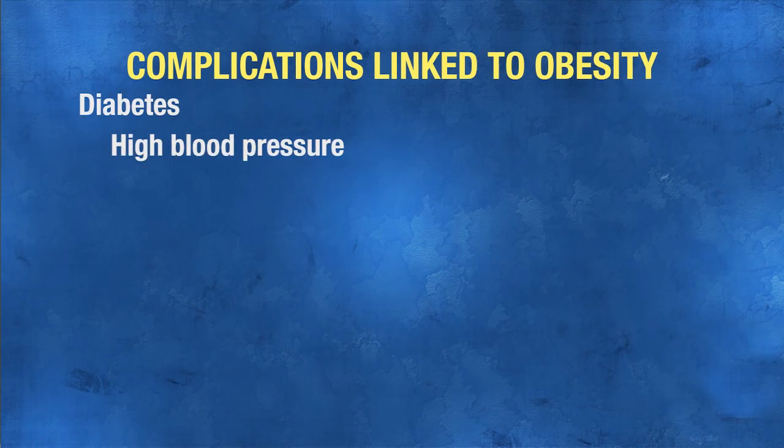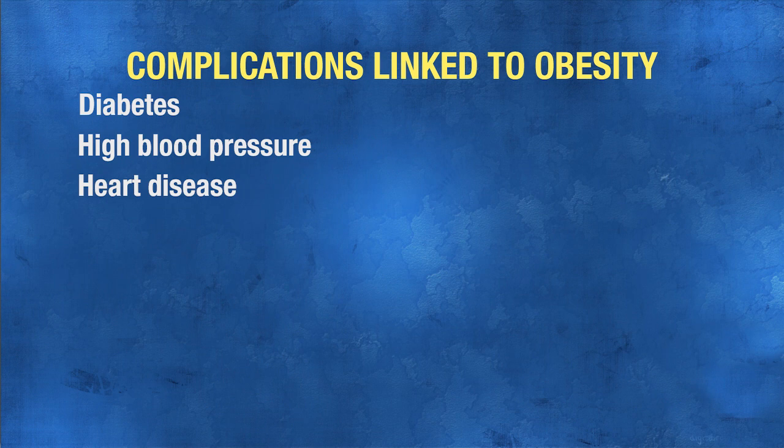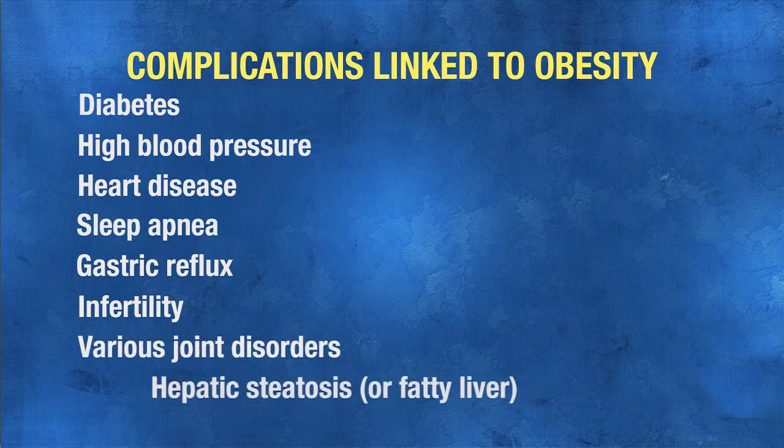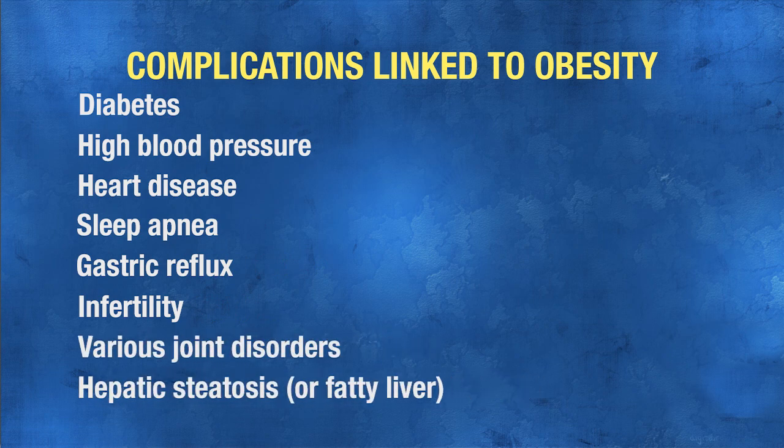Several health issues or complications are the result of obesity, including diabetes, high blood pressure, heart disease, sleep apnea, gastric reflux, infertility, various joint disorders, and hepatic steatosis, or fatty liver, that can lead to cirrhosis. Certain cancers are also associated with obesity. Patients who suffer from obesity may also experience various mobility-related problems and difficulties accessing certain areas.